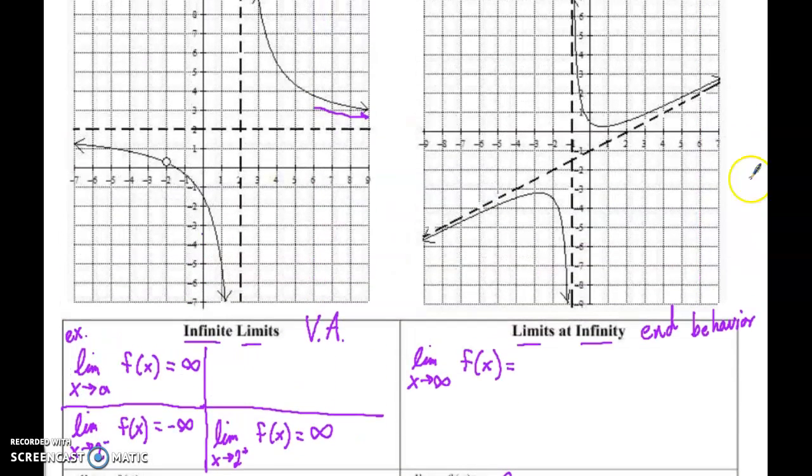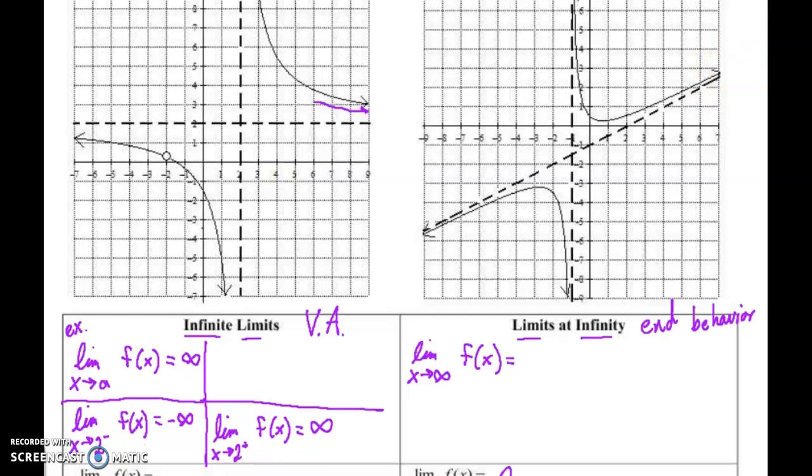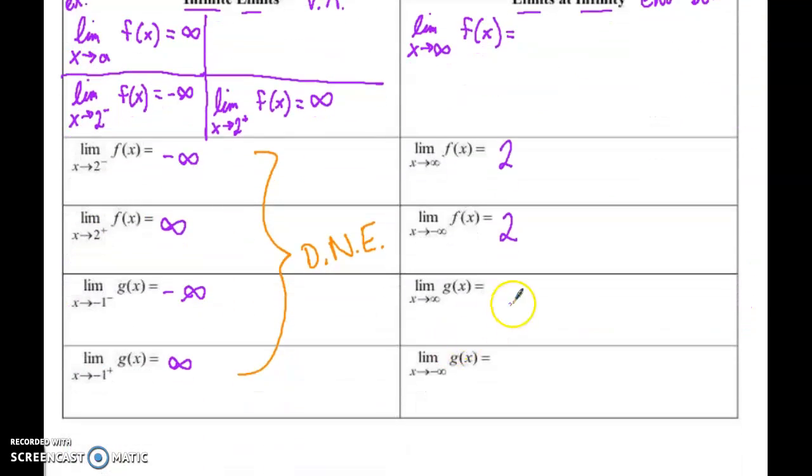Now, this is what I'm talking about, is you can still have positive infinity because this is going up with no end in sight. It's getting closer and closer to this asymptote, but as far as a y value, it continues to rise. So this is what I mean, is you can still have infinite limits, and this is sort of your clue that these two have slant asymptotes, if you remember from pre-calc.